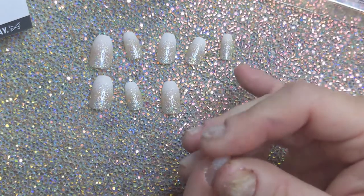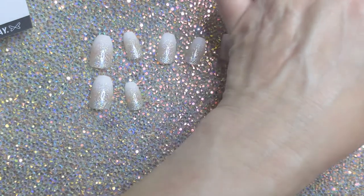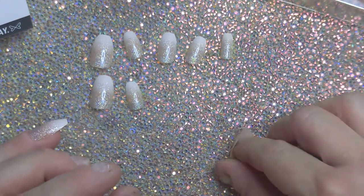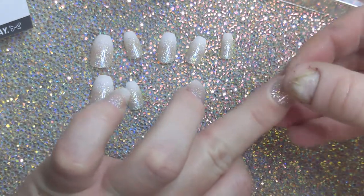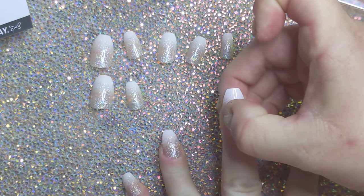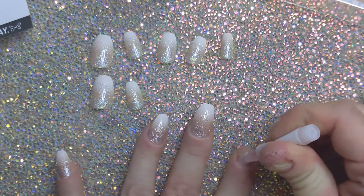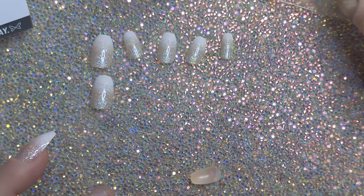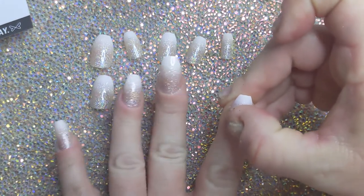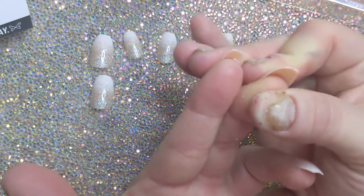It's a pretty design. Another one. I do like the shape a lot. The round one, I don't know. I like the corners. Press it down a little more.